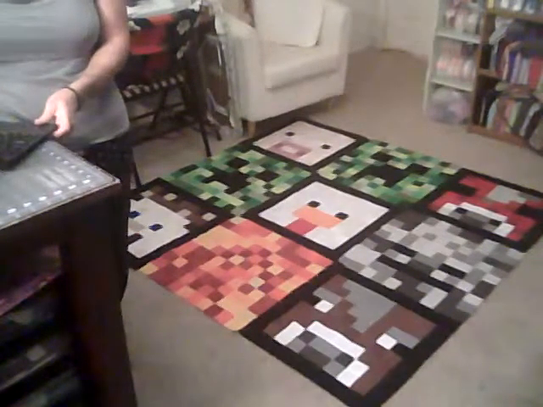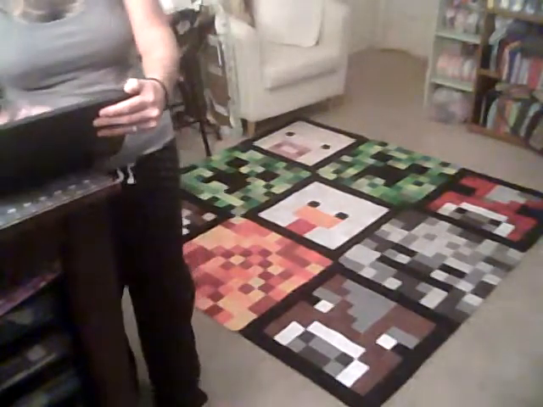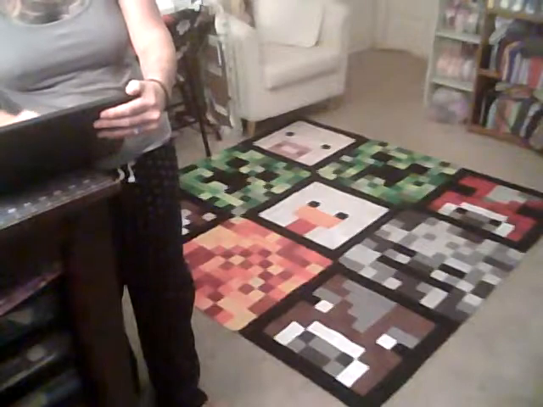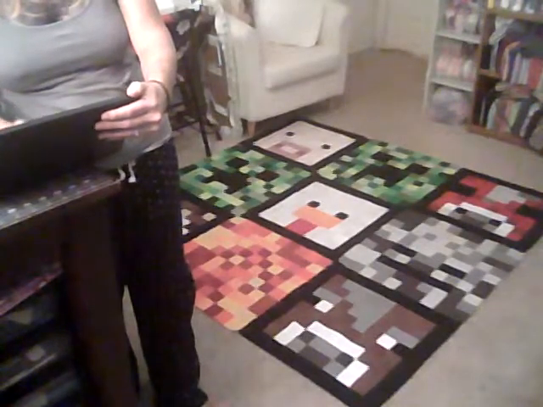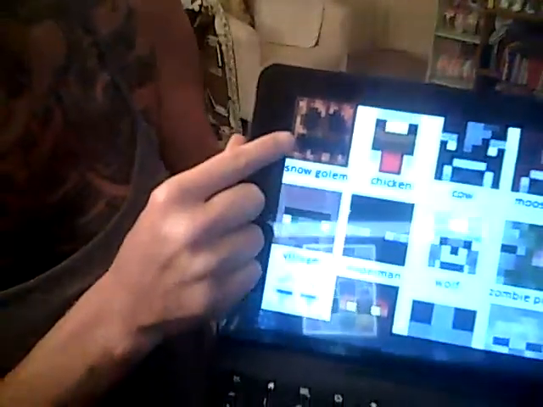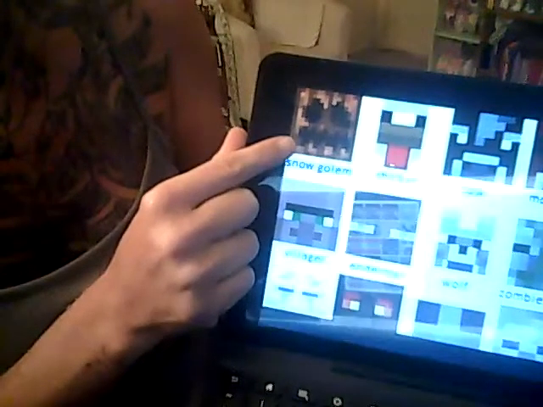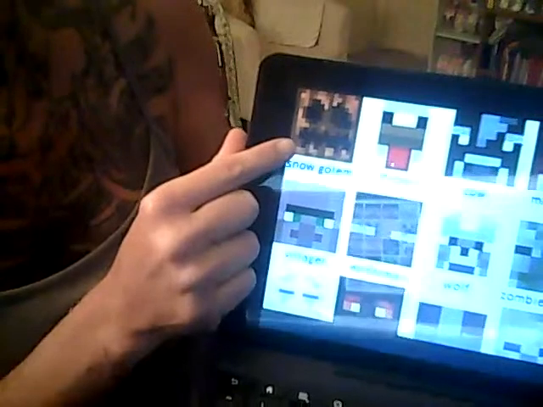So I can either make a zombie or this. Okay, so I'm going to open up the snow golem thing so you guys can see. Snow golem. I think that's how you say it. But he looks like he's made with 1.5 inch squares. This guy right here on the edge. He looks like he's made with 1.5 inch squares, but he looks like I can use the oranges and the browns up with black.